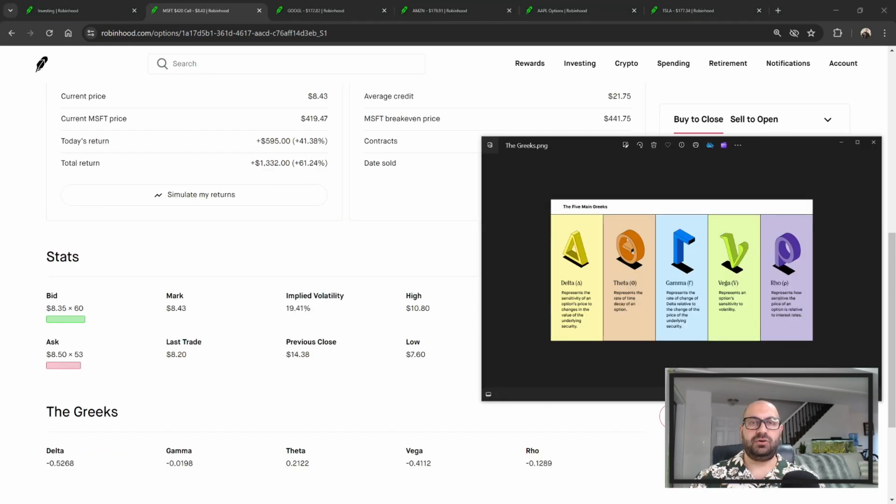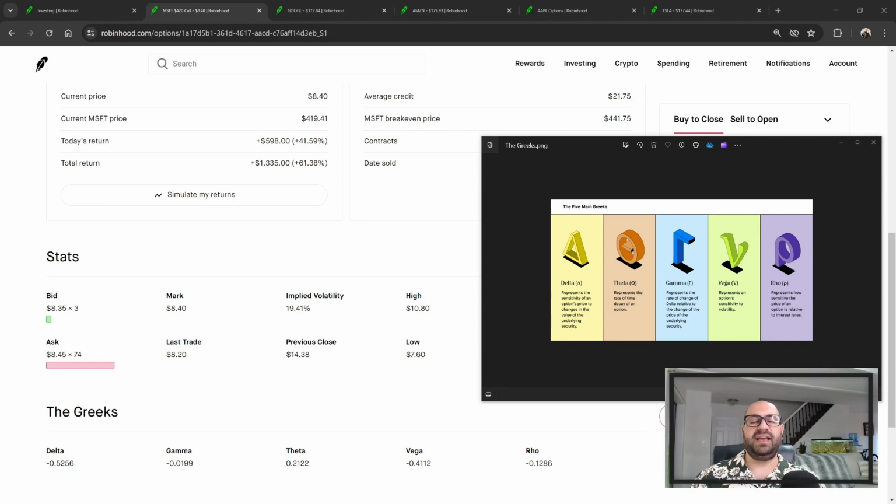Theta. Theta is a crucial concept in option trading. It represents the rate of time decay in the option price as it approaches expiration. Here is a simple example of explanation. Imagine you have an option with a theta of negative 0.03. This means for every day that passes, all else being equal, the option price is expected to decrease by $3.